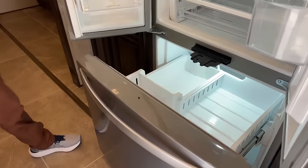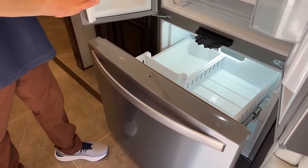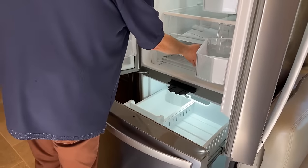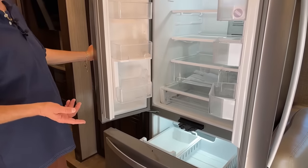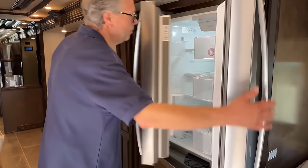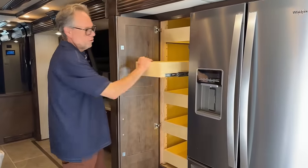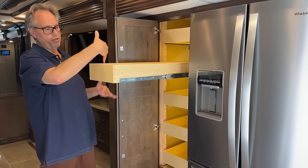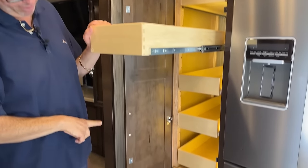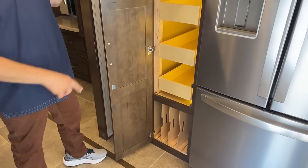Underneath you've got your ice maker — someone told me it's five o'clock somewhere. You've got room for everything that you need inside your refrigerator, and there's plenty of room for extra ice cream. Nice pantry — you push to release, they come out, you've got full adjustable shelves. On the bottom, you can put cookie sheets and pans underneath that slide in place. That was a nice addition that Newmar did. Works out rather well.